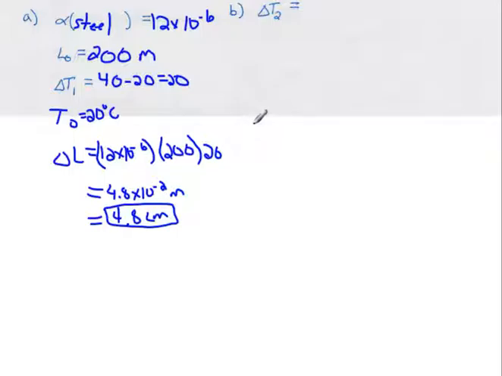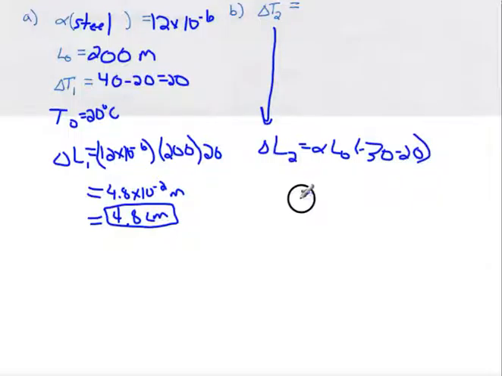Okay, so what if it's negative 30? I think all this would be the same, except this one. I should put a subscript 1 there, subscript 2 here. I'm just going to say the same alpha, same 200 meters, and now we're going negative 30, whoa, minus 20, that's a negative 50 there, isn't it? So we put that in our calculator. So those two numbers times negative 50.